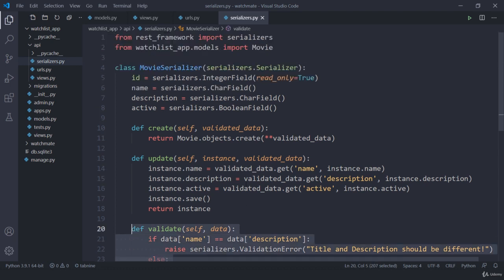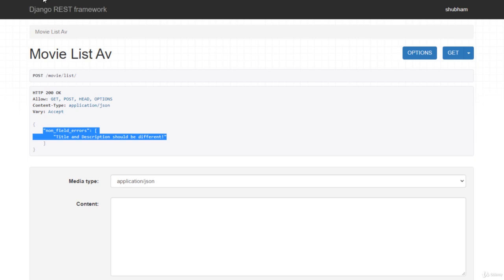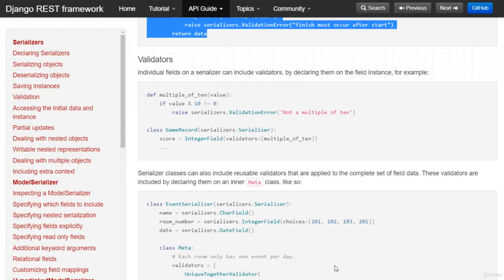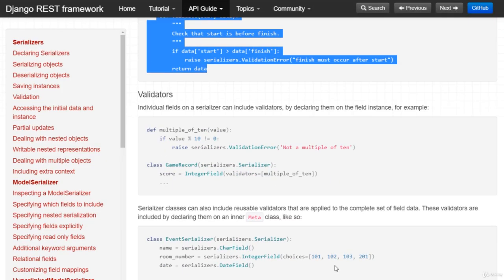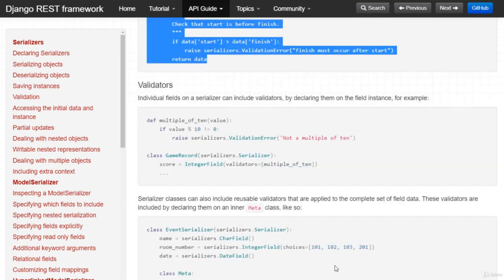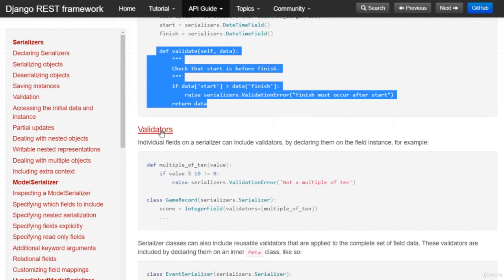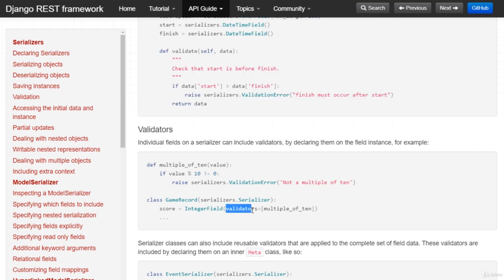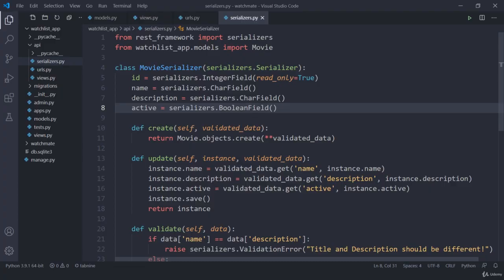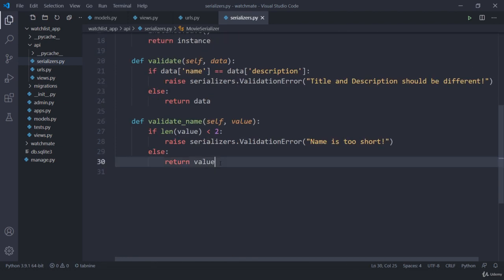object. Now let's talk about the third one, which is going to be validator. Now validator is actually a core argument that we need to pass to our current fields. So here, if you jump onto this validators, you see we pass this validator specifically in our serializer value itself. Now here, if I need to add a field level validation to our name, I can do that with the help of validators. So let me mute this one.